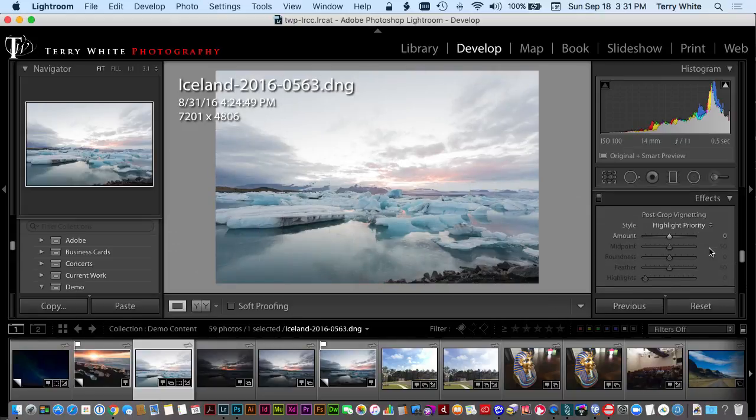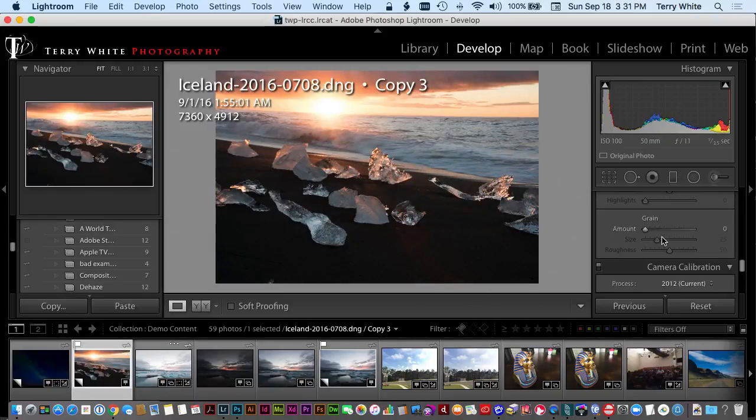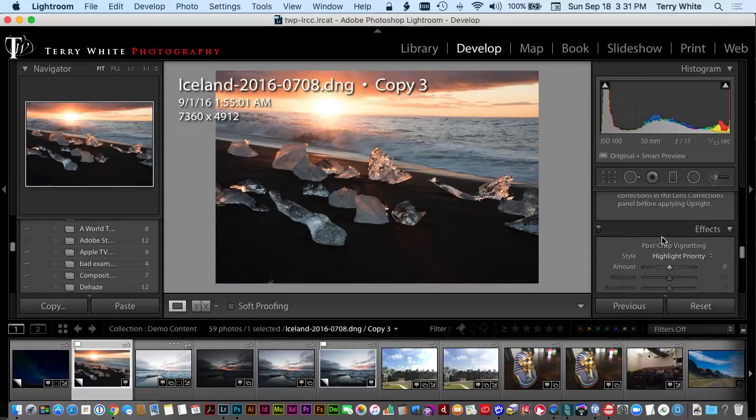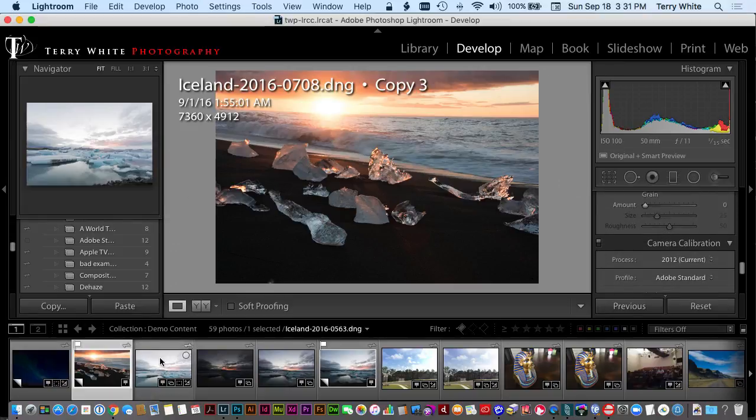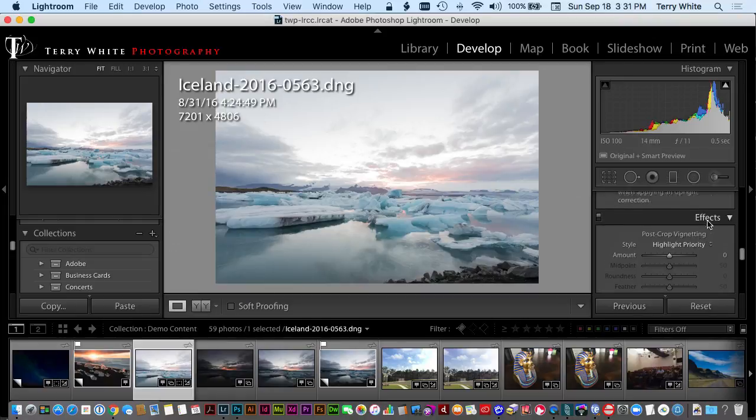It's in effects. All right, imagine if you will, there's a slider here called dehaze. That is too weird. That's where I am. That's where it's always been. I'm in the right spot. It's just gone.